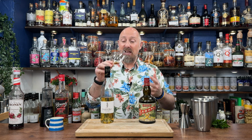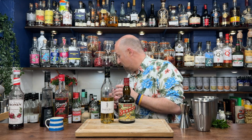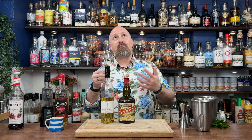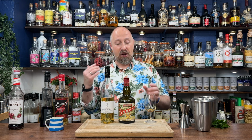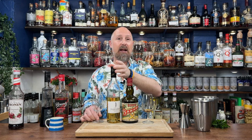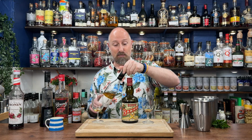Now, I don't know whether you can see, it's quite thick and syrupy, which is along the lines of a lot of the Tempus Fugit liqueurs. You will know that if you've seen me use the cacao one with a hint of vanilla, it's quite thick as well. Now, this is delicious. It really is. But the way I can only describe it is that it's more of a liqueur for me to enjoy neat after a Christmas dinner or something like that. Whereas in my head, I think this is the one that I use for cocktails. As I say, it's quite thick. I randomly struggle to get the banana off that, but I know a lot of people do get the banana off that and think it's a lot more, what's the word? I had it then, I've forgotten. A lot more authentic, there we go. A lot more authentic than what this is.